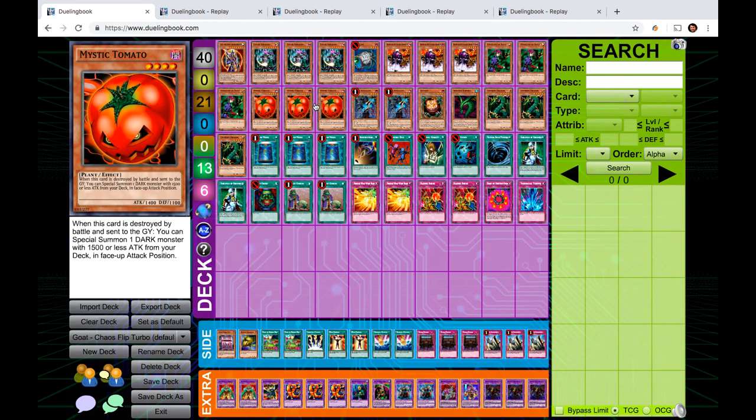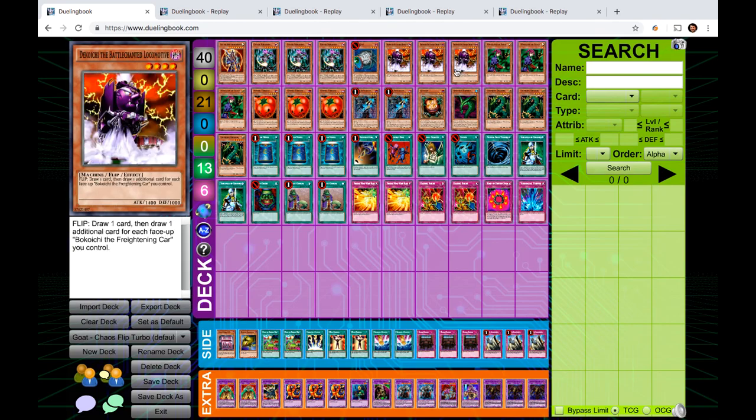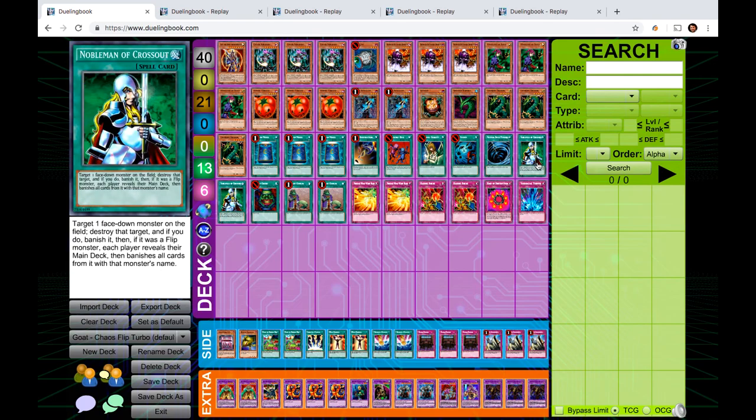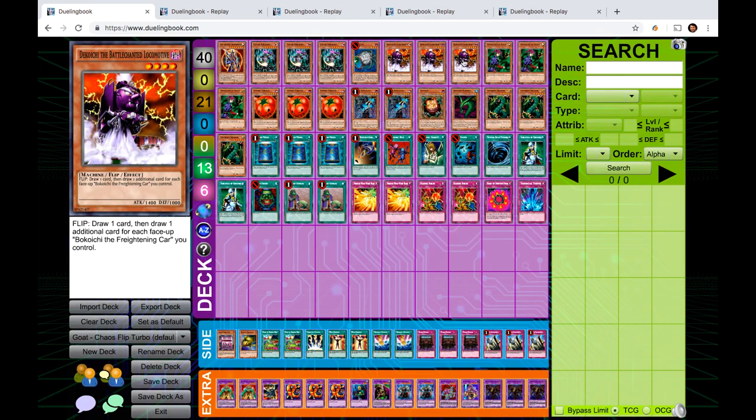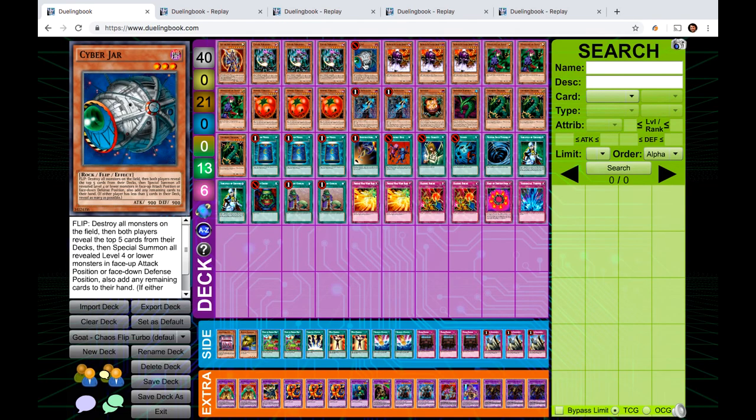Finally, to round out this list, I'm playing 3 copies of Mystic Tomato, and that's really to balance the light and dark ratios. Thunder Dragon is such a reliable light, but Dekoichi the Battle-Chanted Locomotive really isn't the most reliable dark monster. It can get crossed out early in the game, and then it's going to be kind of hard to get dark monsters in the graveyard if you don't play other dark monsters aside from Sangan, Night Assailant, and Cyberjar. Some Chaos Flip Turbo lists like to play Tsukuyomi.